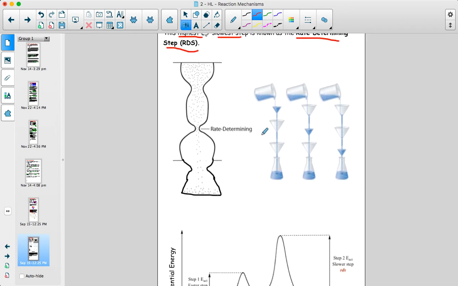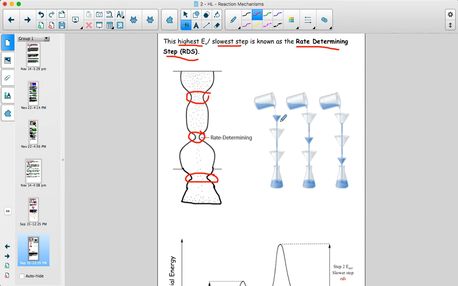There are some simple analogies that illustrate this, like this is meant to be sand falling through a very weird hourglass. If sand is falling through this bottleneck here, and then it has to go through this skinny bottleneck here, and then it has to go through this third bottleneck, you can see that the skinniest one is really all that matters. The sand is going to get held up by the skinny one, and once the sand passes through the skinny one, this third bottleneck has actually zero effect on the overall rate at which sand pours through the hourglass, because as soon as it passes through this one, it can very quickly go through the last one. So actually only this bottleneck matters. These other ones don't really affect the overall rate of reaction.